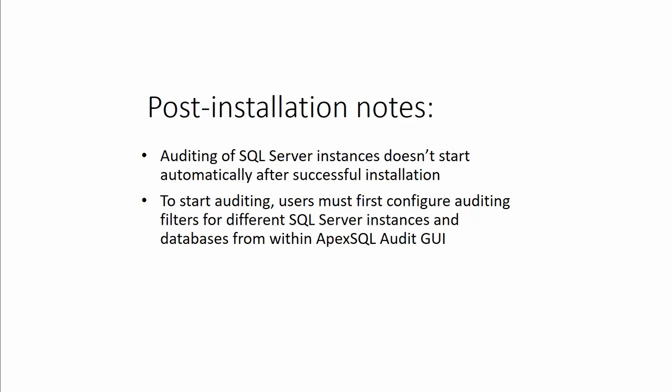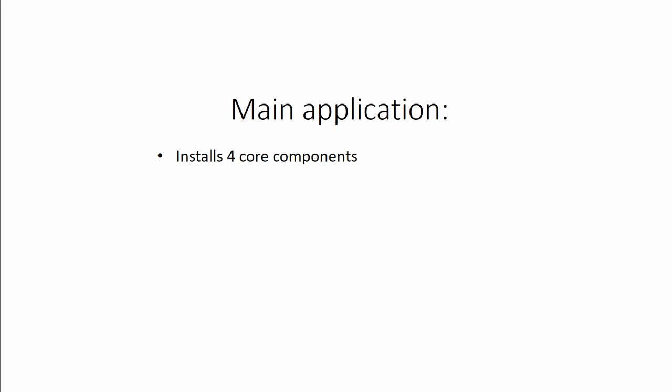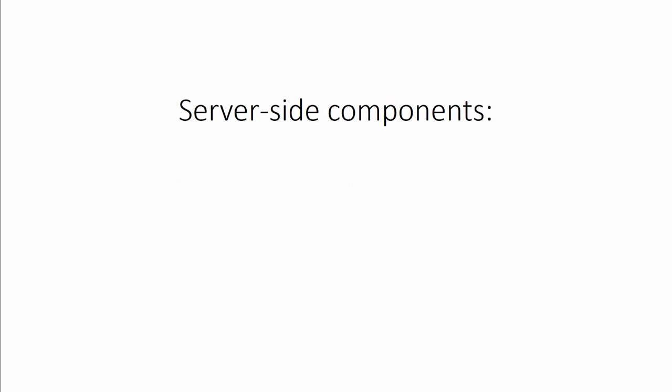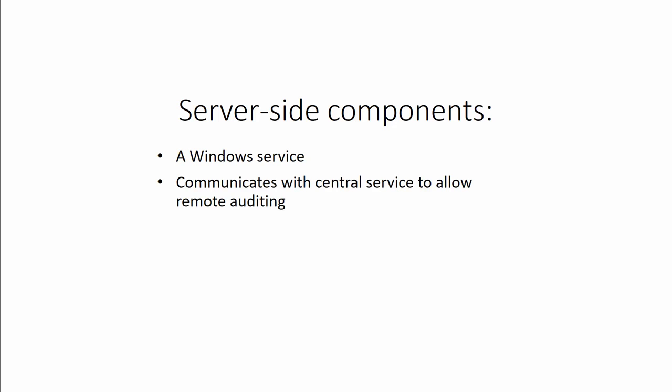As mentioned before, the main application will install core components of ApexSQL Audit and allow auditing of local SQL Server instances. If users need to audit some remotely located SQL Server instances, another ApexSQL Audit component will be required, and this is ApexSQL Audit Serverside Components. The Serverside Components, as mentioned in the start of this video, is a Windows service which communicates remotely with the main ApexSQL Audit service and allows auditing of remote instances. With this in mind, it is clear that the server-side components need to be installed on the remote machines which host SQL Server instances that the user wants to audit remotely.